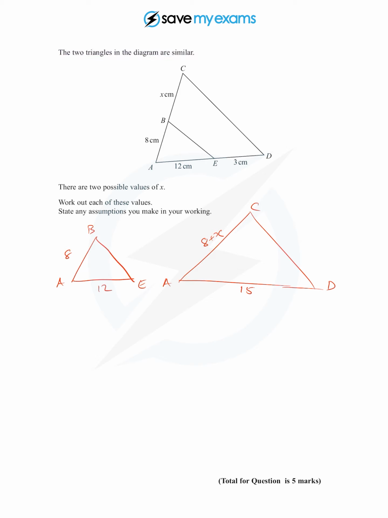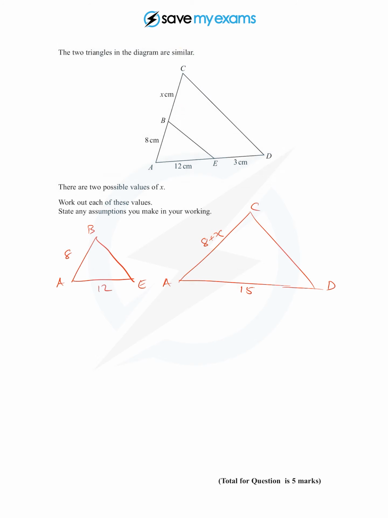Right, let's get back to the question. There are two possible values of X. Are there indeed? Right, we'll work out Y in a minute. Yeah, we're supposed to work out those values and state any assumptions we make in our working. Well, let's just sort of go forward and see if we can see what's happening.